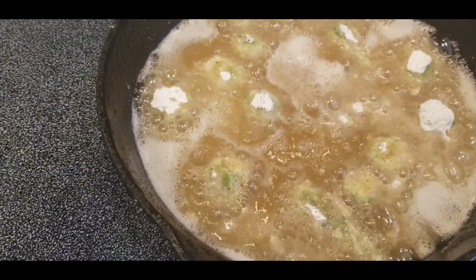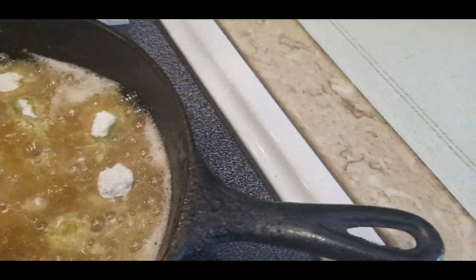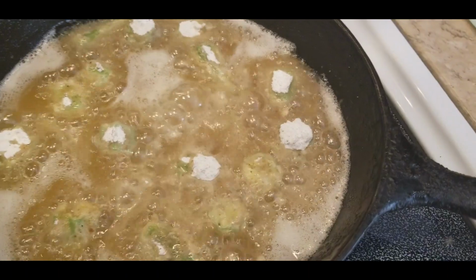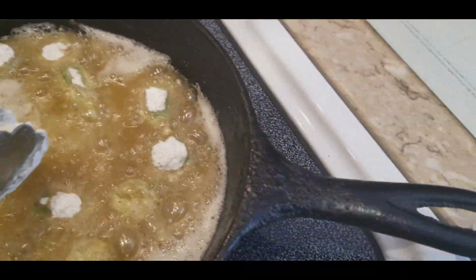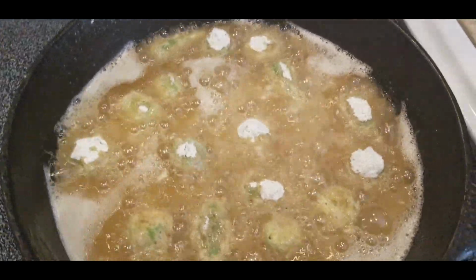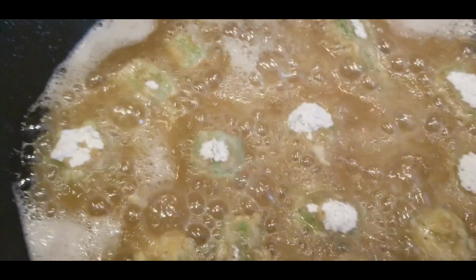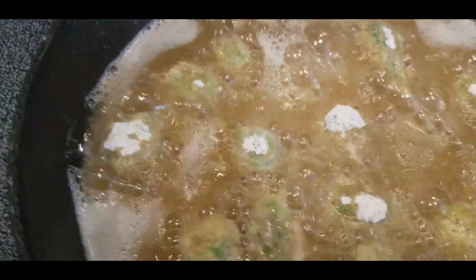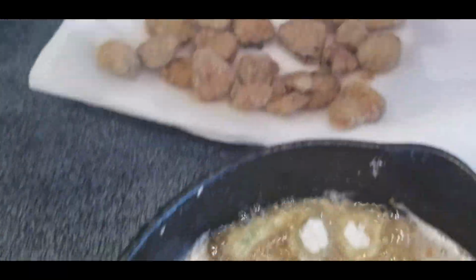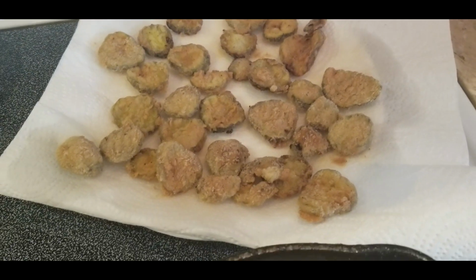So, y'all pray for me that I could at least get a good harvest off of this. This is my first harvest. Now, there's some more coming on there, so I should be getting my second harvest of my okra soon. Look at that. And look at my fried pickles over here. They ready to be eaten as well.